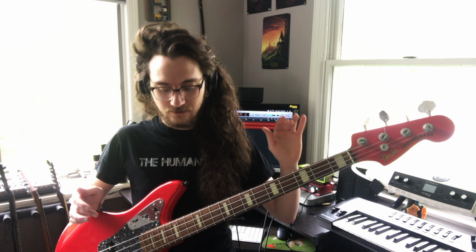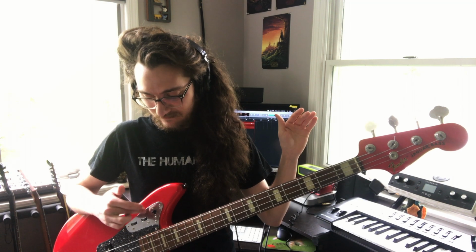Heyo! We're gonna do something a little bit different today. We already know that this Jaguar is awesome, but there's one thing about it that sucks, and that is the electrical shielding. There is none. So, if I take my hands off of it, get a little buzz, and press metal parts, the buzzing stops. In passive mode, it's not that bad, but listen when I switch it to active. It's terrible.